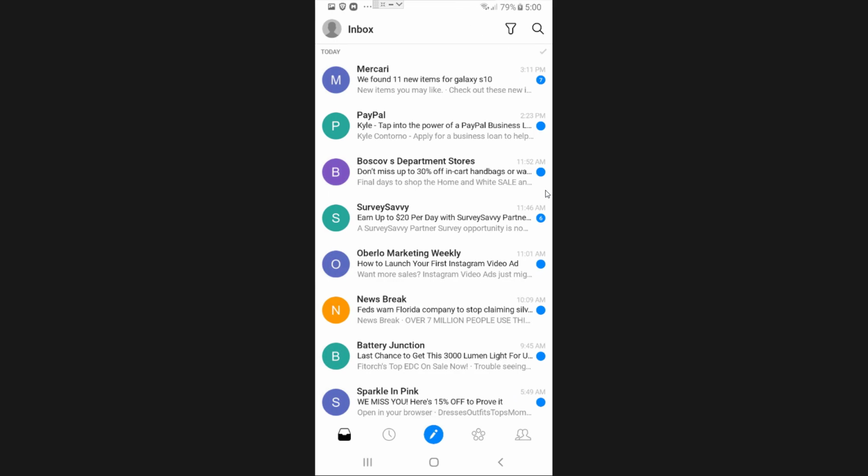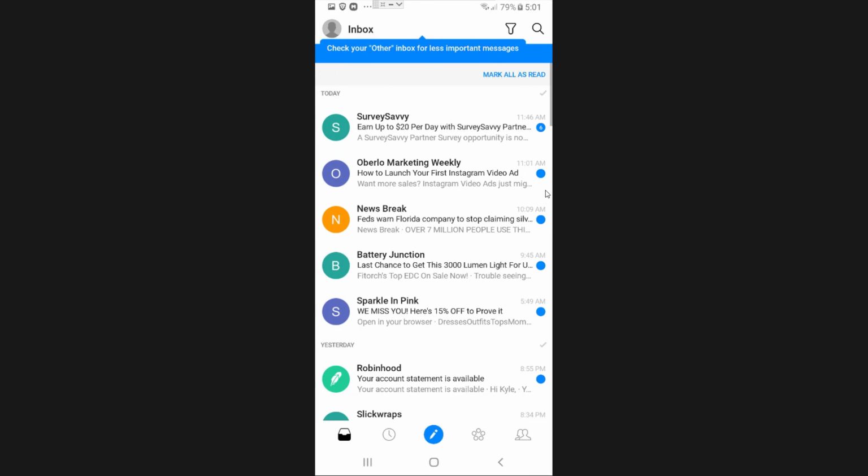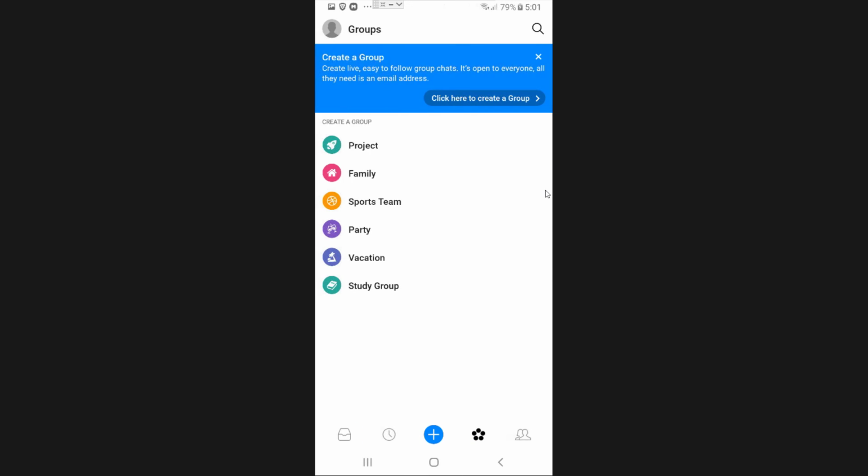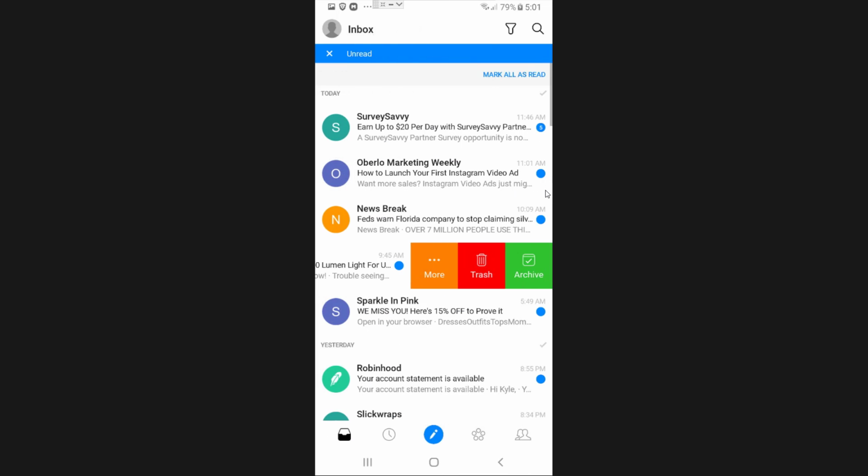And the next one here is Spike. A couple things that I didn't particularly care for with Spike was the fact that you're not able to select more than one message at once by pressing and holding, like some of the other options on the list here. When you press and hold, the default action is it just marks it as read. And I had a hard time being able to easily select multiple messages at once. You can certainly do it. And here you can again swipe left, and you have the ability to take different actions on the messages.